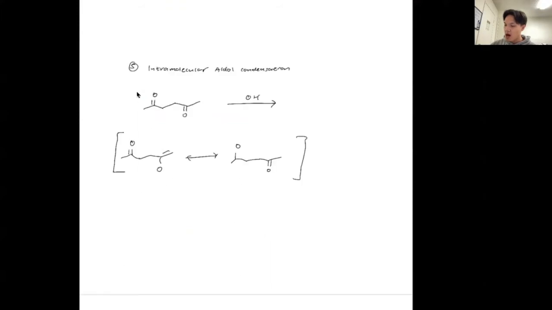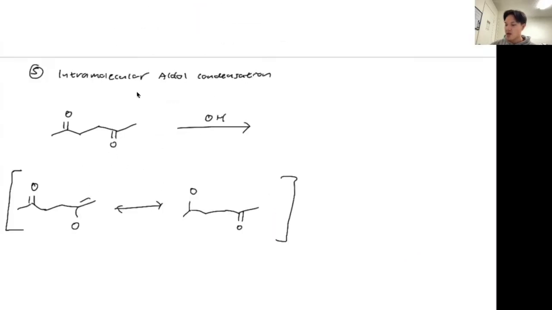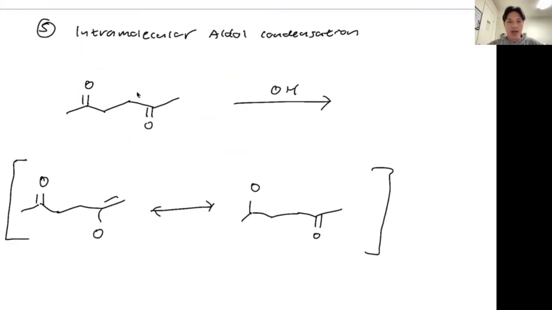Okay. Now let's go into something a little more challenging. This is called intramolecular aldol condensation, right? As you can see here, this is a lot different from our regular problem that we had because now we have 2 carbonyls that are in the same molecule, right? This is why it's called intramolecular aldol condensation. So let's see. There's a lot of alpha carbons over here, right? We have this alpha carbon, we have this alpha carbon, this one's alpha carbon, and then this one's an alpha carbon, right? But what happens if we take the alpha carbon from here?